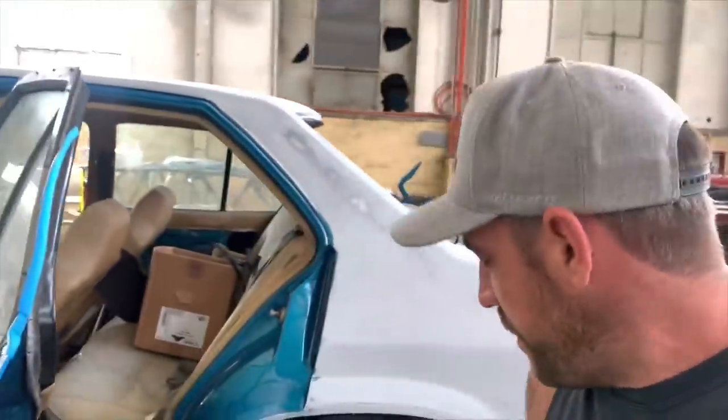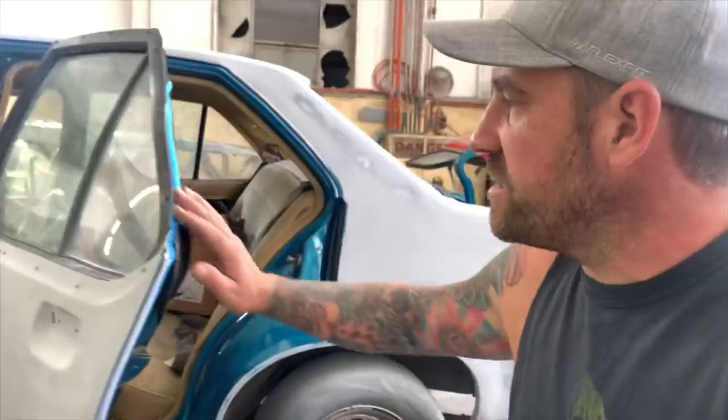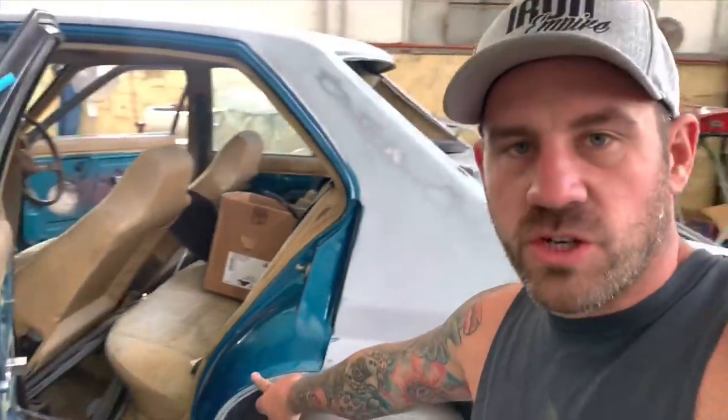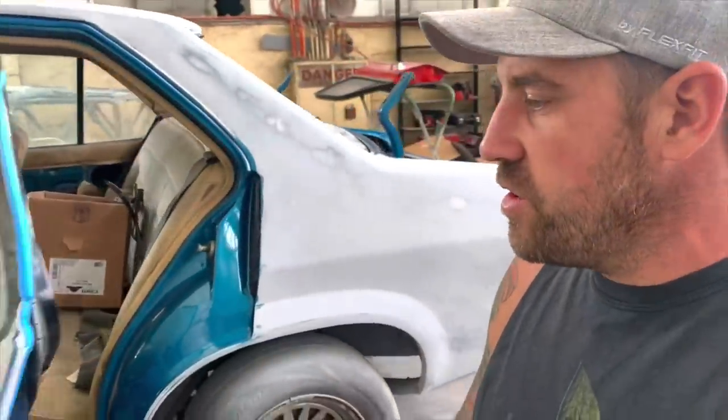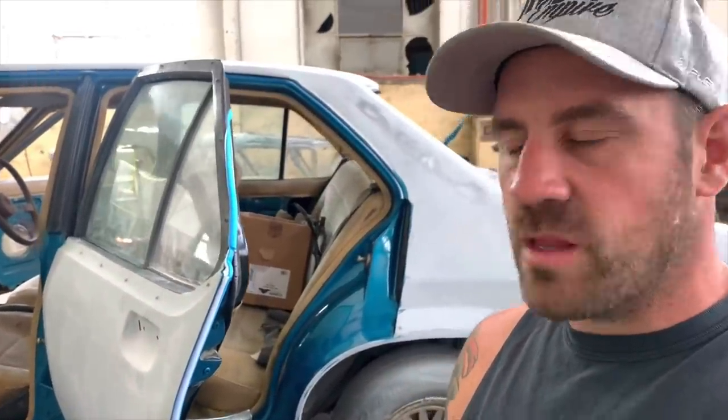I'm starting to mask up all the edges with this soft foam back. This is from 3M, but there's different brands available. And yeah, this is to get a nice edge. Once you put your colour in, you don't want a hard edge on all your door jams and stuff like that. So go around the whole car and just painstakingly hours and hours of masking. Try and get this thing clean and reduce any dust from blowing up and landing in your paintwork. The more time we spend now, the more time we save later.